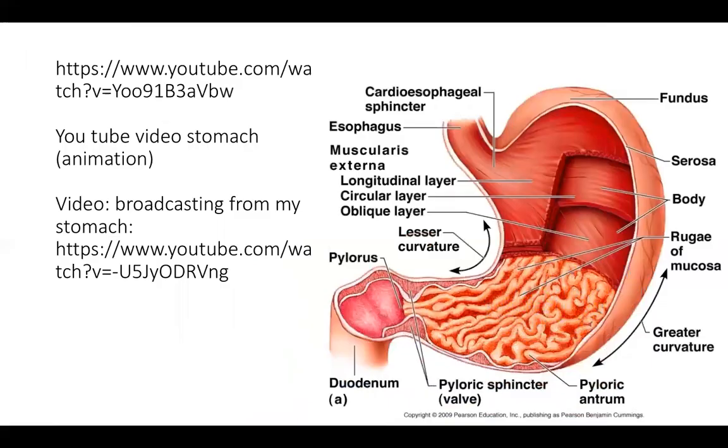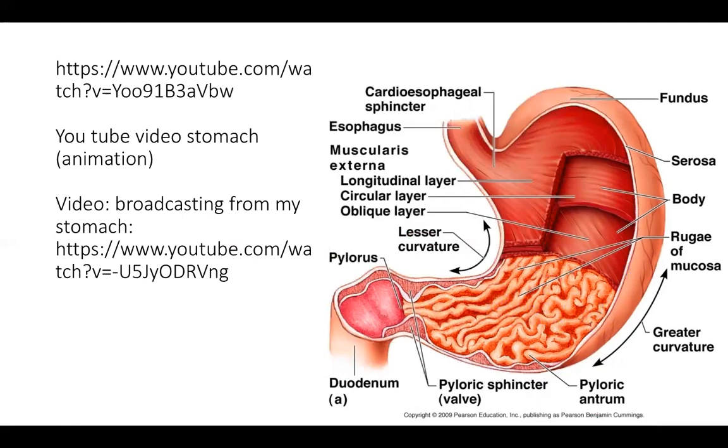So this is a picture of the stomach as well as a couple YouTube videos you can check out. And here you'll notice that the stomach is muscular, as all portions of the GI tract are. It's also very vascular. And then inside the stomach, it almost looks like a brain, but what those are folds, and they're called rugae. And the folds increase the surface area of the stomach and help with the churning and the mechanical mixing of the food.